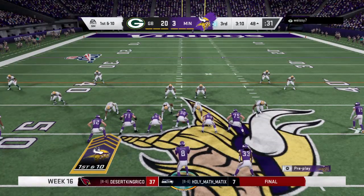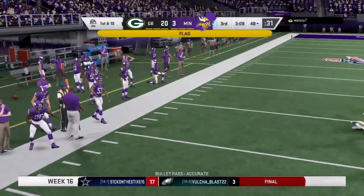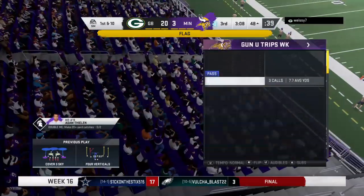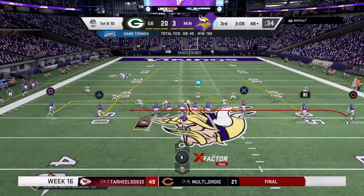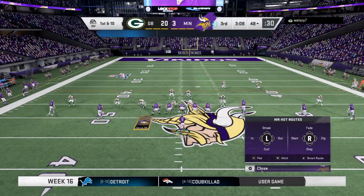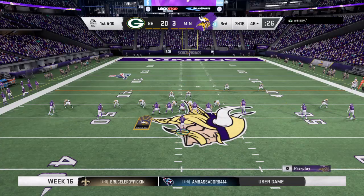24 is the mic. It's out. Cousins now to throw on 1st down. And a flag comes in as that one falls incomplete. Well, let's see who this is on. A little too aggressive defensively, and the flag comes out. And no one trying to cover is going to like a call going against them, but you have to like the effort there. Went for the interception, just unable to get it, and the flag did come out.